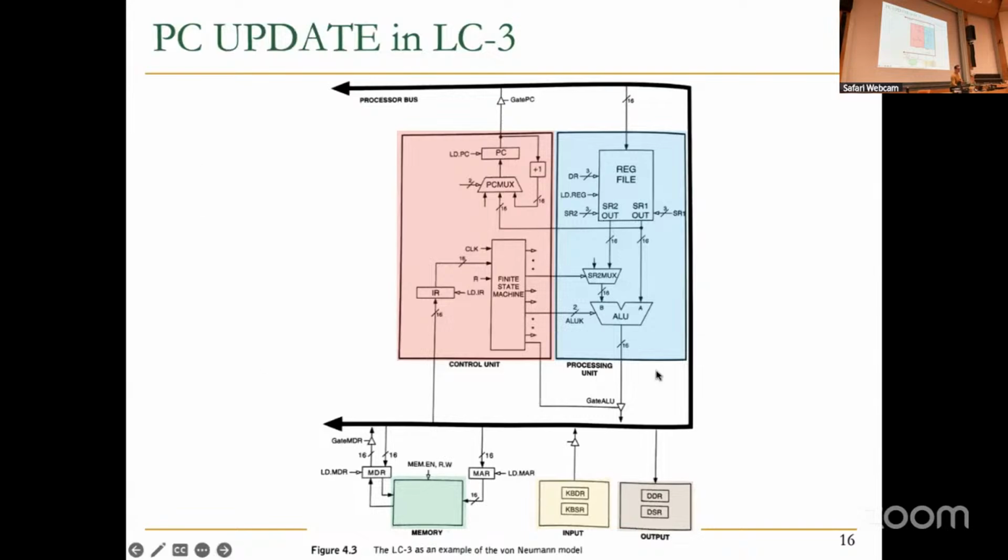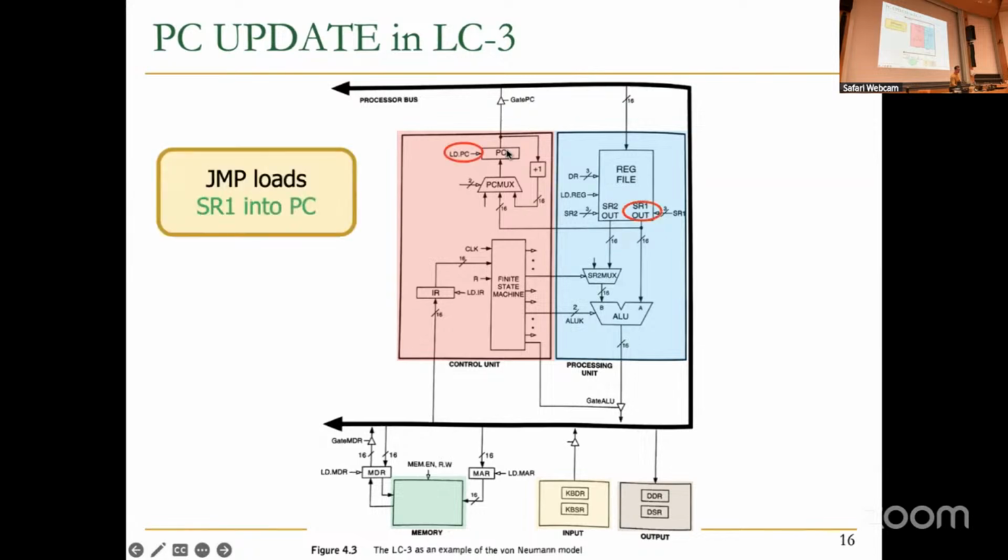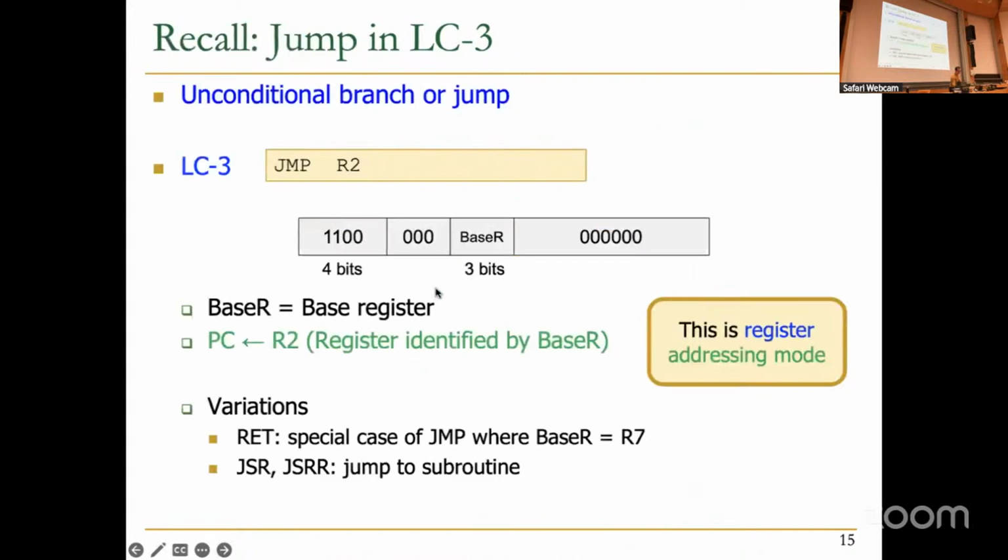If you want to implement this in microarchitecture, you need to provide the data path from the register file, take one register and place it into the program counter. And that's what we do basically. You access the register file, get source register 1 out. And how do you know it's source register 1? You index one of the source registers with bits coming from the instruction register over here. And you know exactly which bits, these 3 bits.